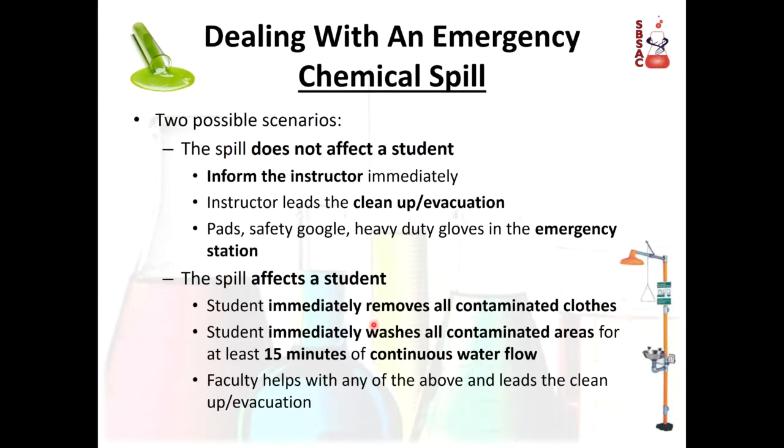Or you can even use the sink. For example, if it's in your hand, you don't need to do the full shower. You can go to the sink, put your hand under the sink with continuous water flow, cold water flow, okay? And any contaminated area should be washed with continuous water flow for 15 minutes. So if you don't die because of the chemicals, you die of hypothermia usually. No, just kidding. But it should be washed with continuous water flow.